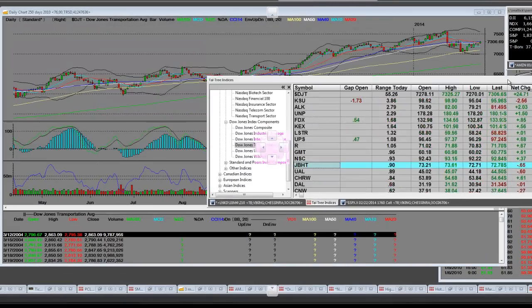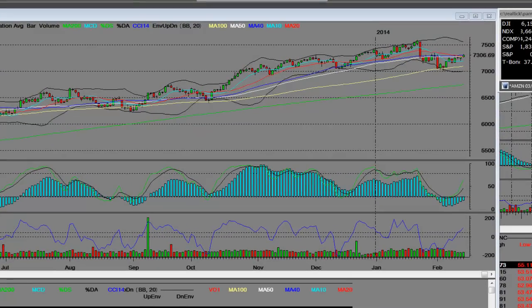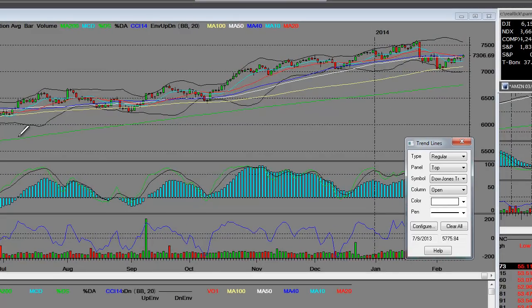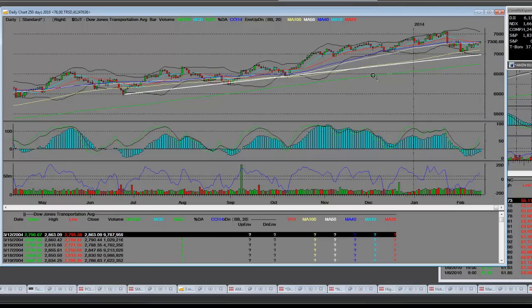Why is it so important? Because they lead rallies up and they lead rallies down. One of the things I'm going to zoom in right here, long-term trend on it is in play. So it bounced off of those support levels. And back over here on this date, which was June 25th of 2013, we will just draw a trend line right across there. That is the support level on this particular index right here. And that's a long-term trend. It never did break below it.